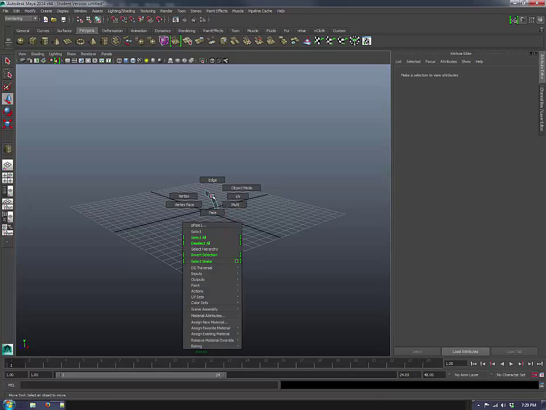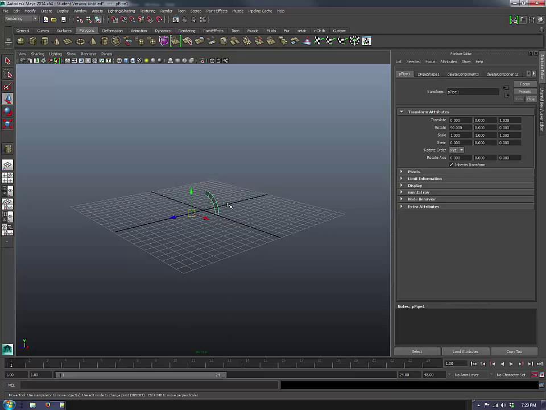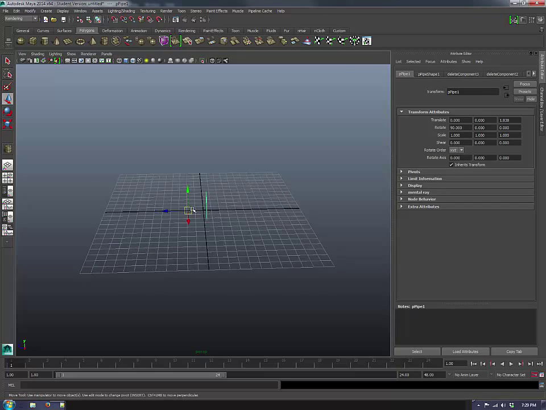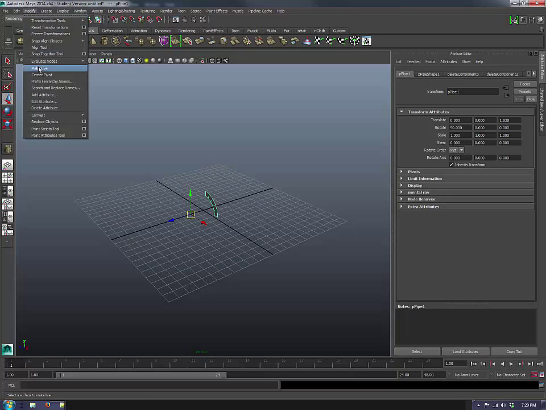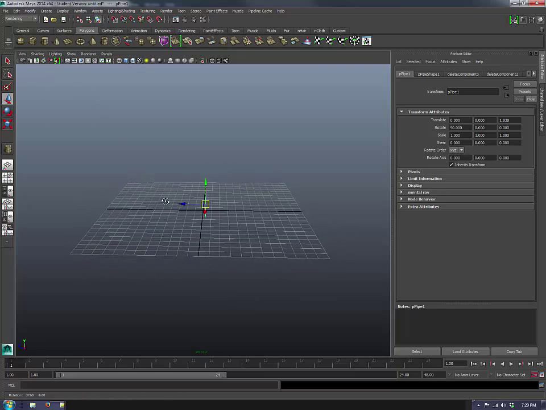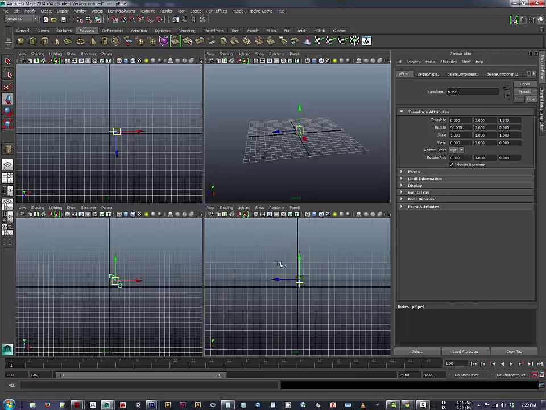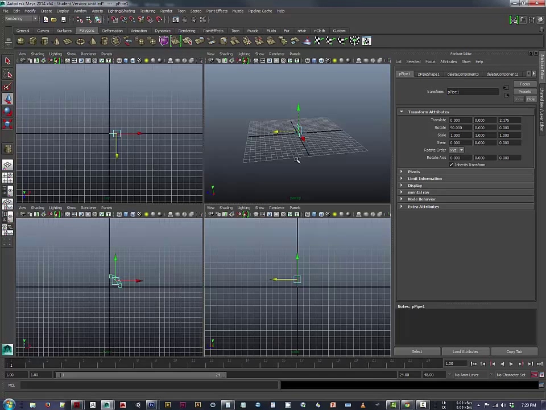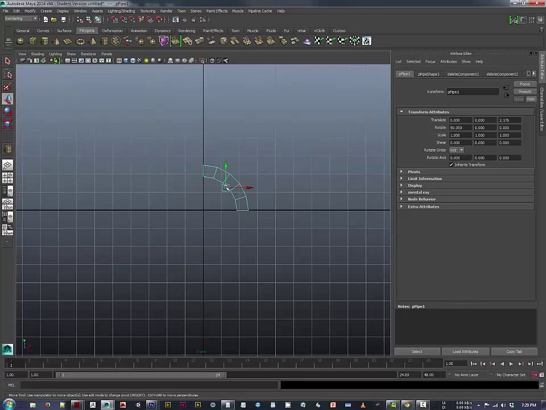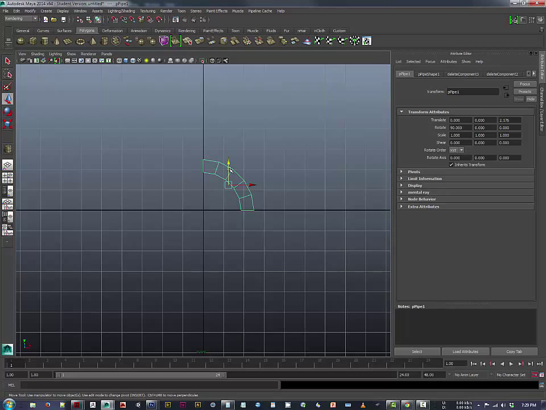Now I can right click on this again to object mode. Notice that the pivot point is out here where the original pipe was. So I'm going to go up here to modify, center pivot, it's going to center it within those lines, and now I can go back, spacebar back here to my side view, hold down X to snap to grid, and then just drag it on the Z-axis there until it snaps and lines up perfectly on world 0. So generally when you're modeling in 3D, you'll want to keep things there on world 0. It just makes life a lot easier.